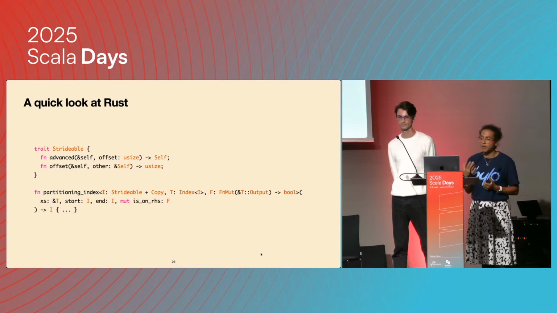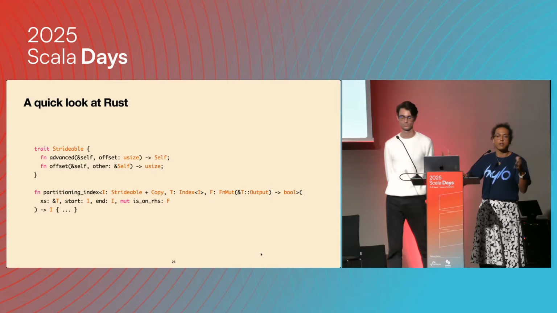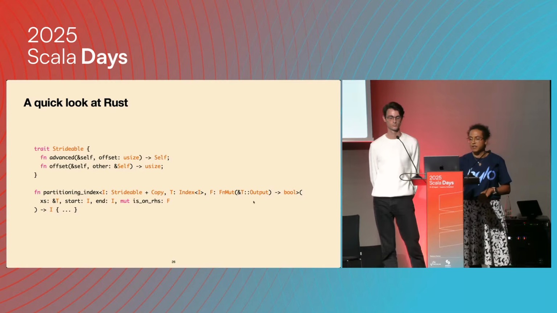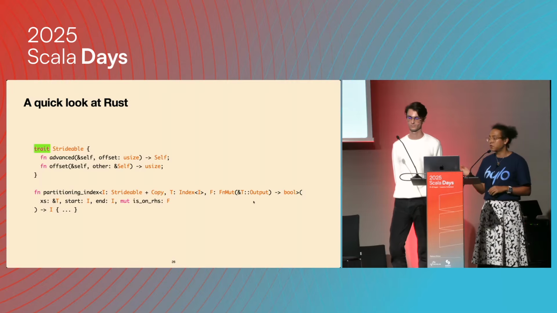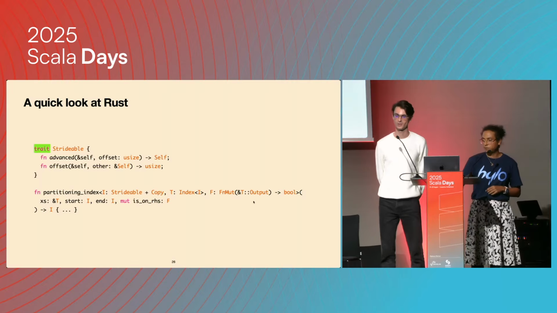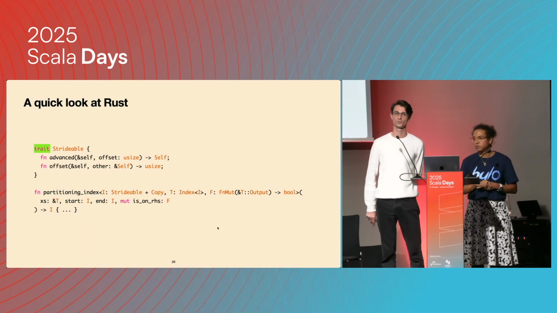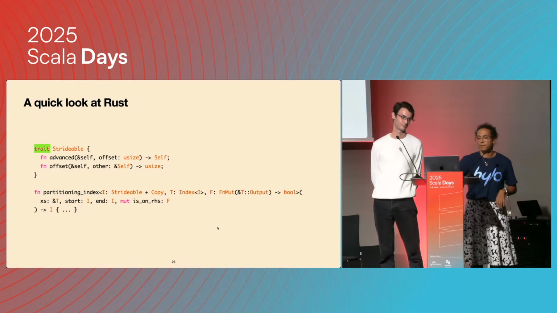So in Rust, we have traits, which define type classes, and roughly, a type class is a collection of requirements. Here, for instance, I've defined this trait Stridable for representing types that can be offset and measured. For the Scala people among us, there is implicitly a self parameter, which we would typically write as an explicit type parameter of the trait. Thank you for the precision.